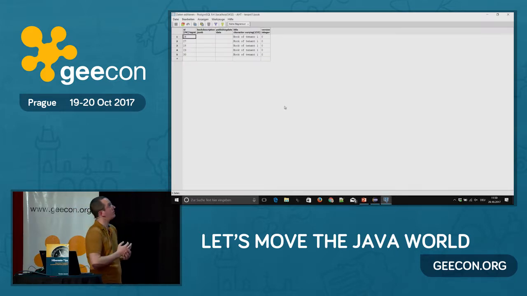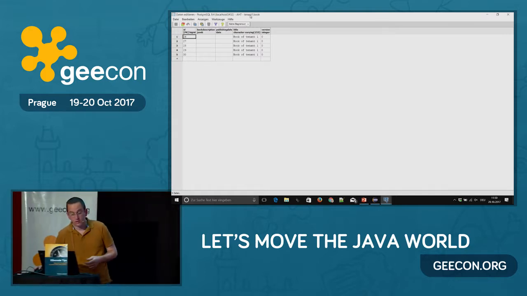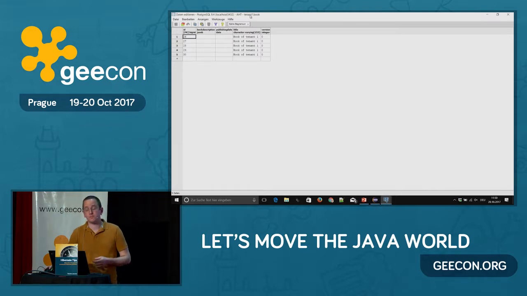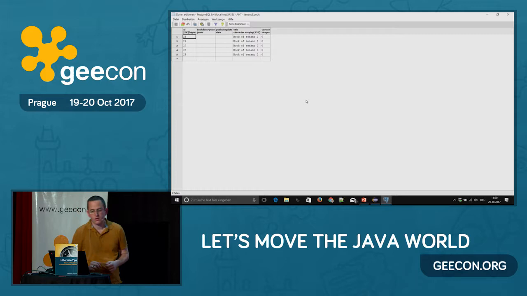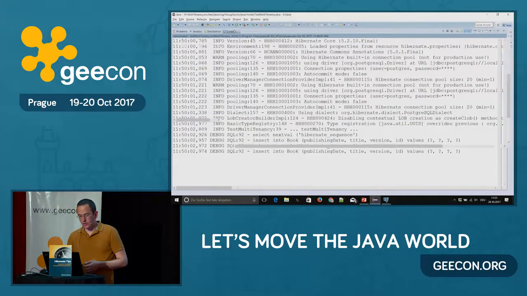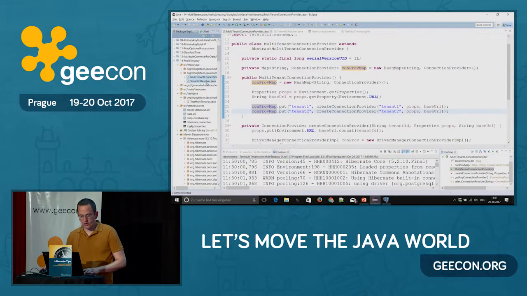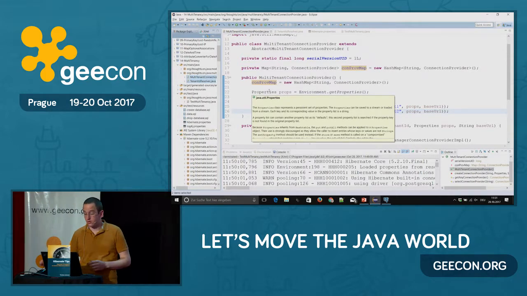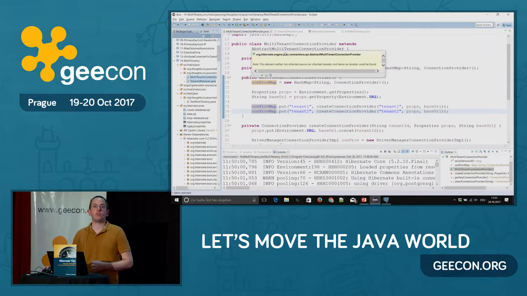Here you can see that's the database schema to which tenant 1 connected. See up here, at least I hope you can see that, it's tenant 1. And it only contains books of tenant 1. And the schema of tenant 2 contains only the books of tenant 2. So without adapting our business logic, and just by implementing these two interfaces, we added multi-tenancy to our application, at least to the persistence part.